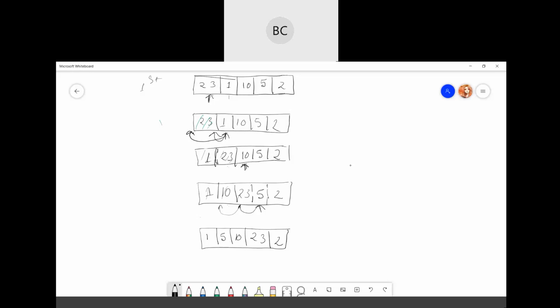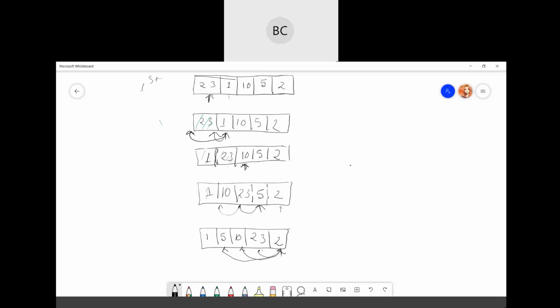Next, your index is at the last position, that means the value 2. Now you compare 2 with 23, 23 is greater than 2, that means this is not the correct position. Then you compare 2 with 10, again it's smaller. Then you compare with 5, again it's smaller.